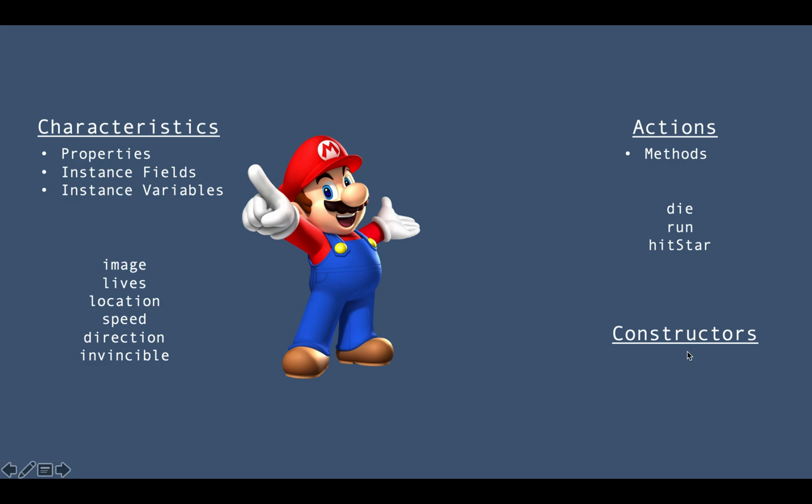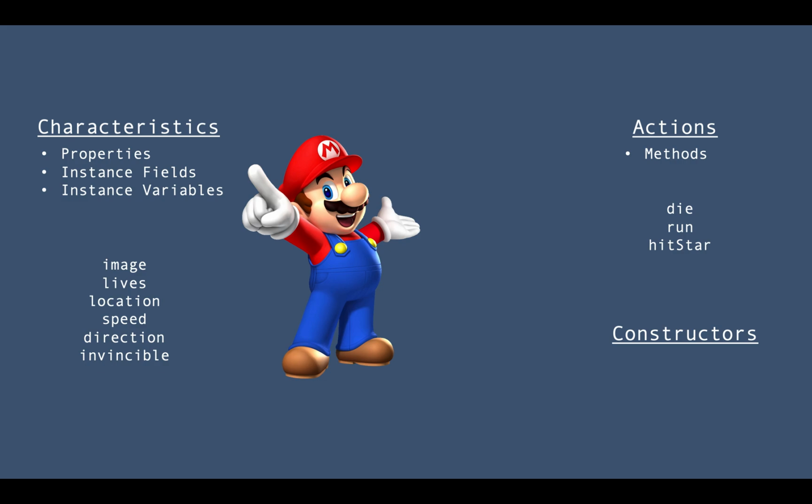And a constructor is basically just going to go through and set values for all of the properties that we have in our class. So those are really the three things that we'll be writing. Constructors first, then we'll list characteristics that our class will have, and finally we'll write a bunch of methods, or actions, that our character can do.